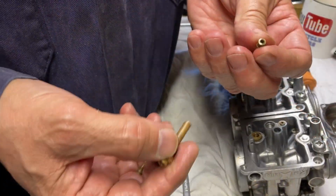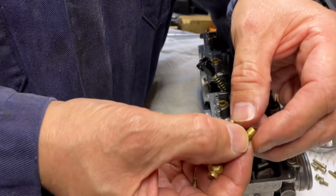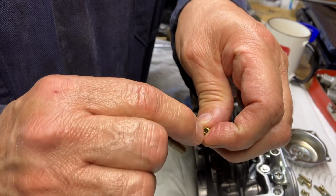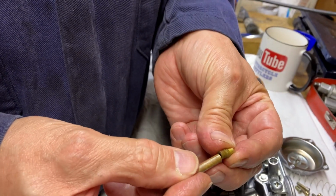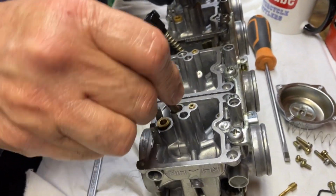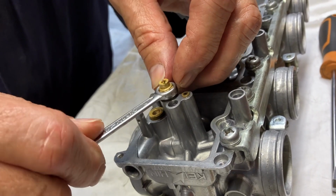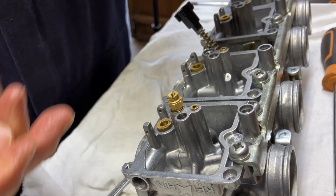Right, let's get going. So we're going to start by putting this in. This is the guide, this is what the needle floats on, and it butts up against the main jet. You can't get it wrong, really. One is concave and the other is convex, and that seats in there like that. So we'll just plonk that down in there, like that. This is 8mm. Let me just do it firm, but don't overtighten it.